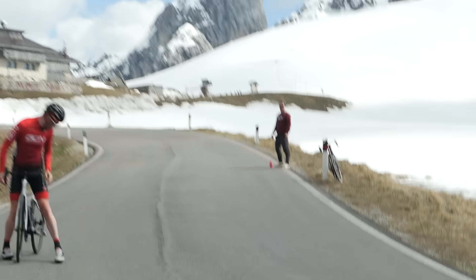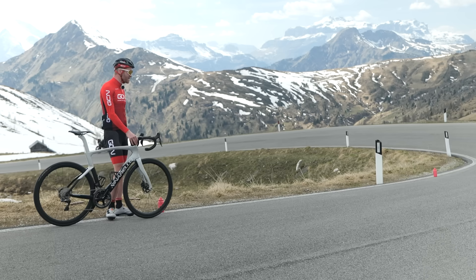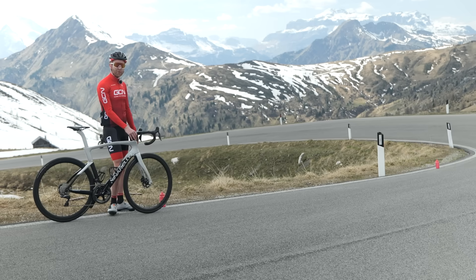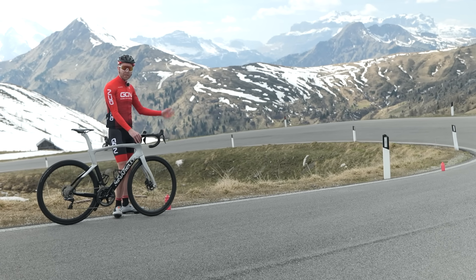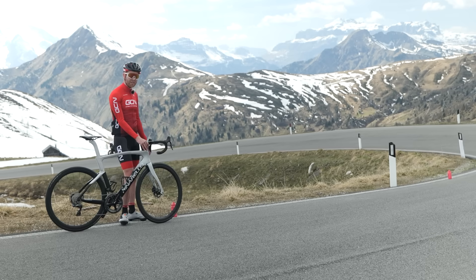We're shorter — that's a pretty clear-cut result. You're looking at about five or six meters difference from 53 kilometers an hour to a complete stop, which could make all the difference. I'm probably not the world's best emergency stopper, but I guess it's indicative of what most cyclists would do in that situation. That's quite a lot.